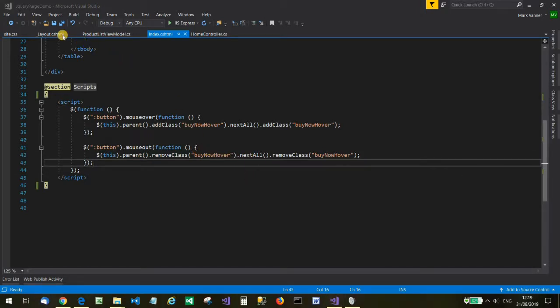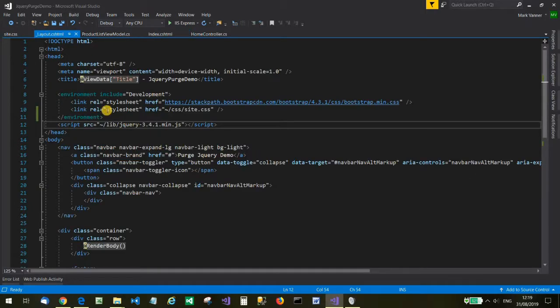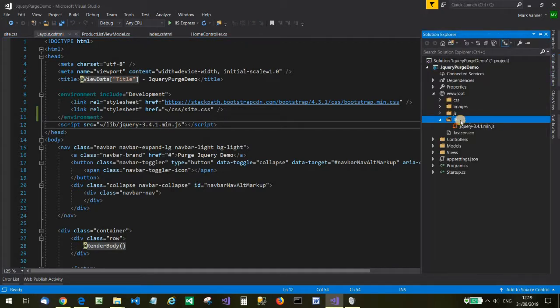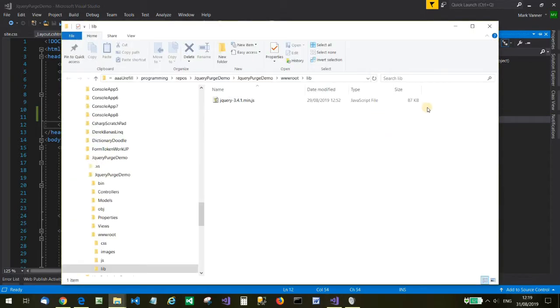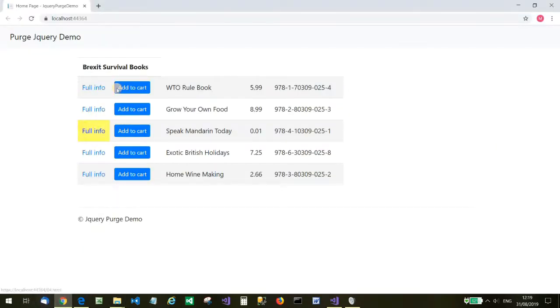But if we have a look at what we're relying on to get this functionality, it's jQuery 3.4.1 minified. And if we have a look at that in the File Explorer, we'll see that it's 87 kilobytes. And it turned out that in this particular website, the only thing that we were using jQuery for was this mouse over on the add to cart button.